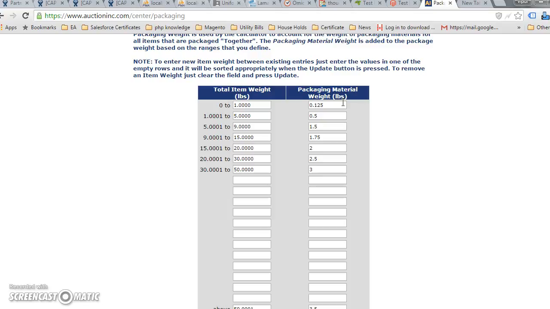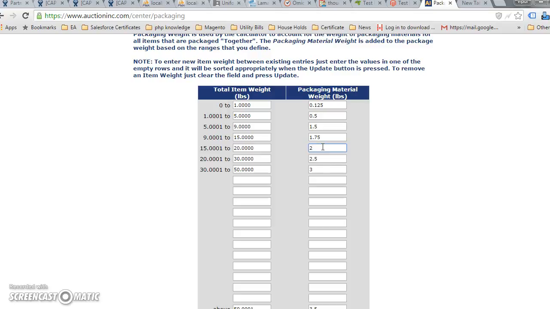If you are packing into wooden boxes, that might have a different weight. So we have a range for any shipment or any quantity that falls under the range of 15 to 20 lbs. You have a weight of 2 lbs for the box.